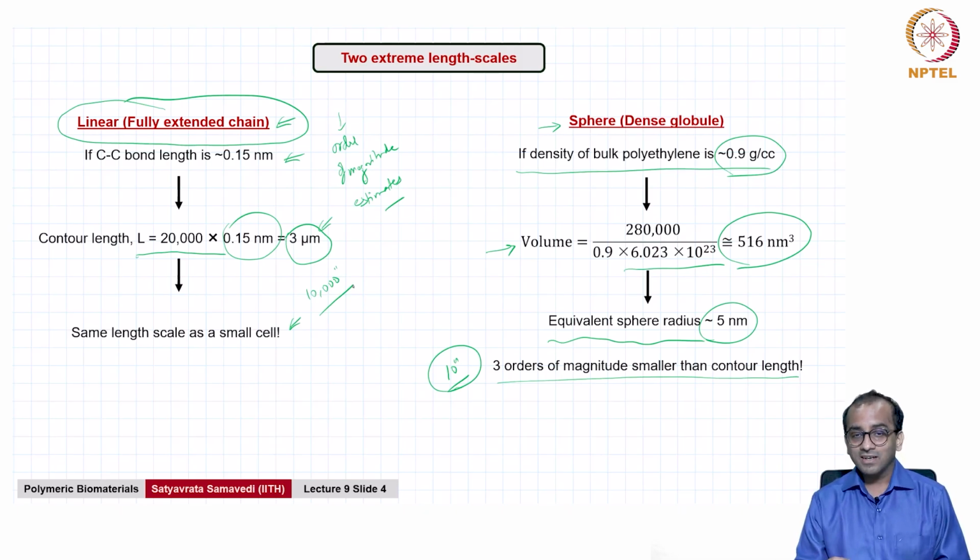So, for the same chain, in one state, in the fully extended state, you are talking about a length scale that is of the order of a basketball court. In the other case, for the same chain, when it is in the dense globule state, we are talking about a length scale that is of the order of, say, the size of a basketball itself. So, these are two very, very extreme cases for the same chain. Now, what explains these differences? How do we come to terms with these very large differences in length scales for the same chain itself? That can be explained based on conformations that these chains can take.